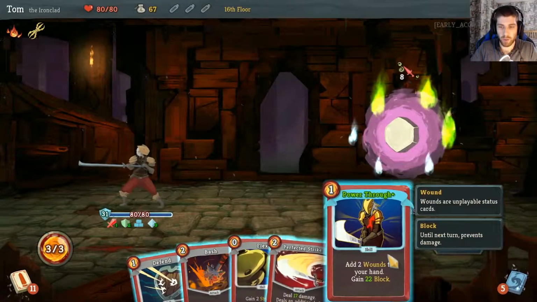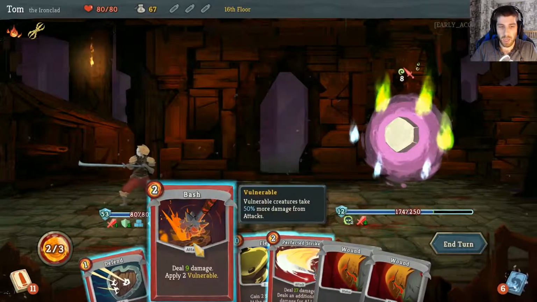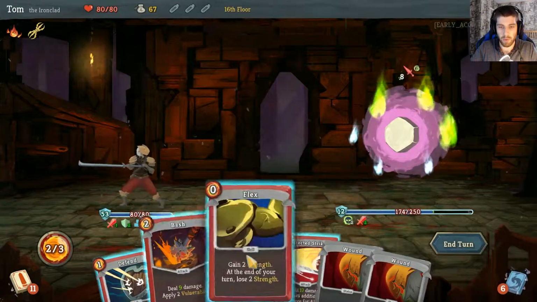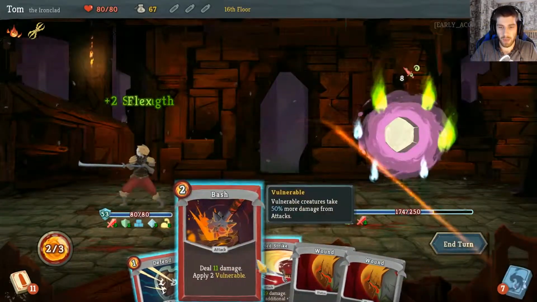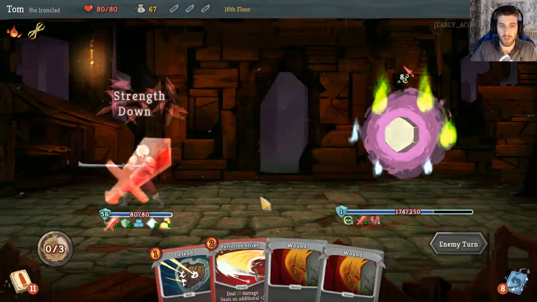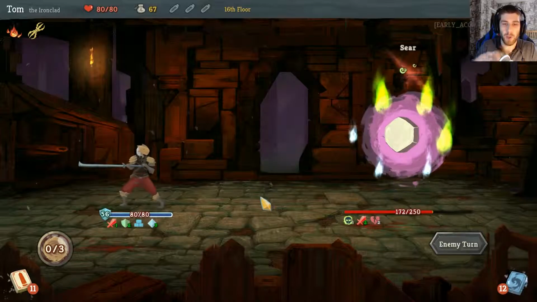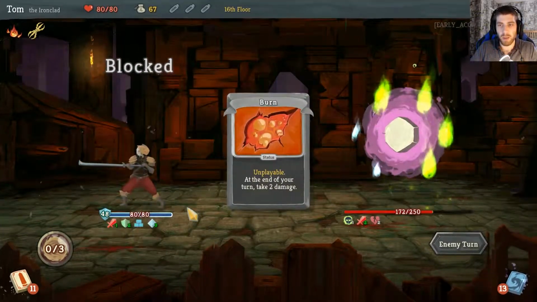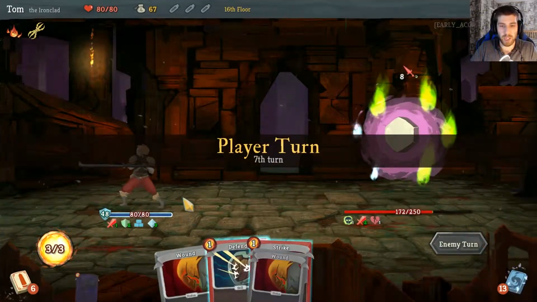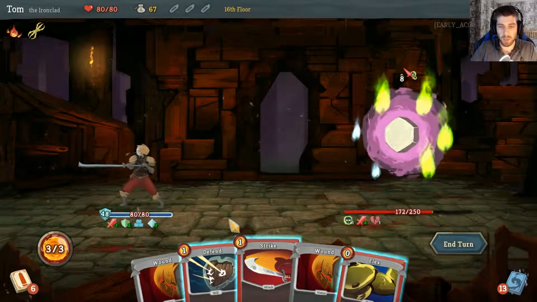Perfected Strike is pretty good. We can get another 22 block, which I'm going to do. We can make him... Wait. Flex... And we can do 19, but this will make him vulnerable for the next turn. Definitely go for that. I feel like this is probably the best I've handled this boss fight so far. I've got a pretty good deck going into it. The only thing is we're getting a lot of wounds, but that doesn't matter too much.